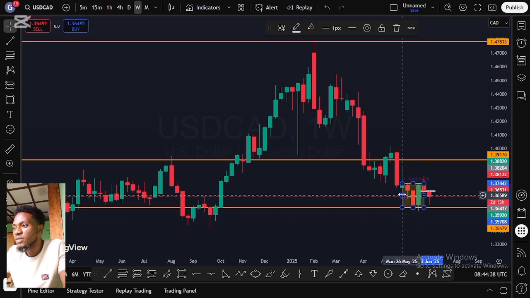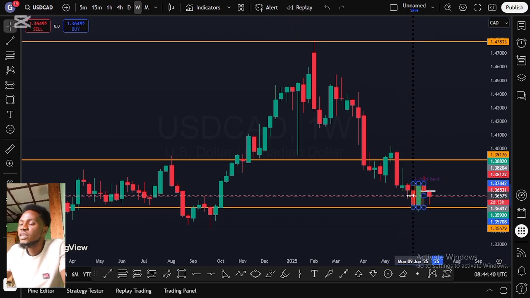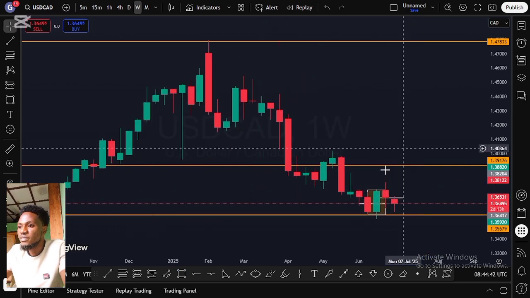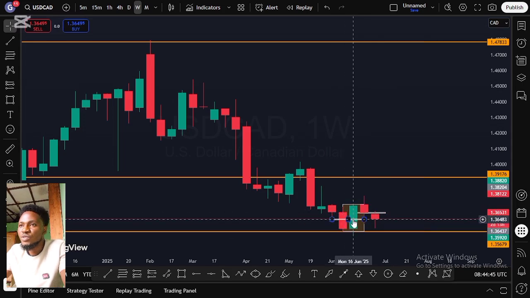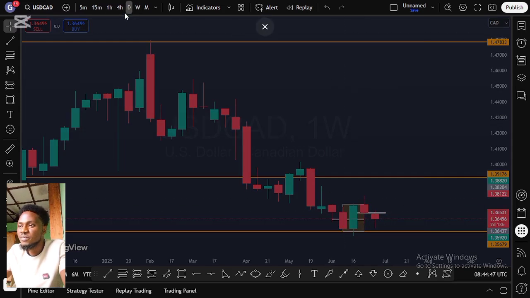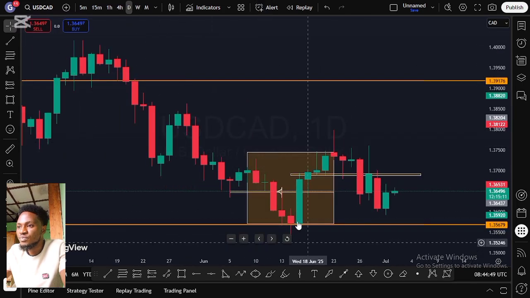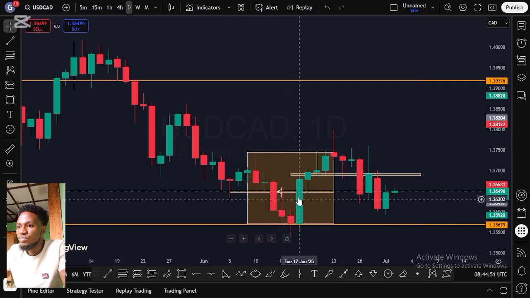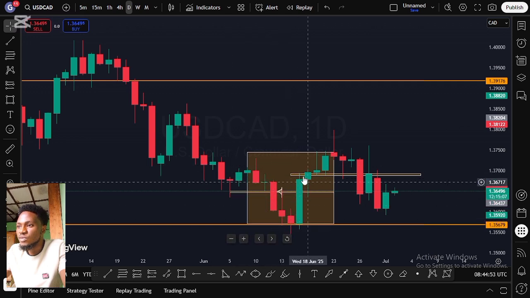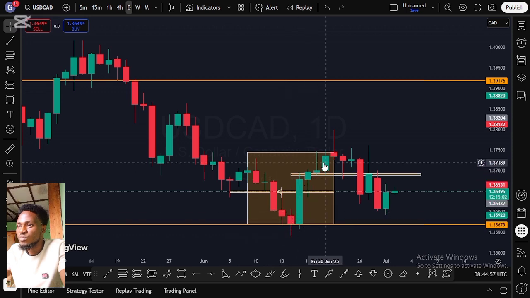This very candle here, this is a weekly candle, and you can see it's just one. We circled one, right? So let's go to the daily and see what happened. You can see the structure now. This is the bullish structure. This is 1, 2, 3, 4, 5. So this is 1, 2, 3, 4, 5, the bullish that we targeted.